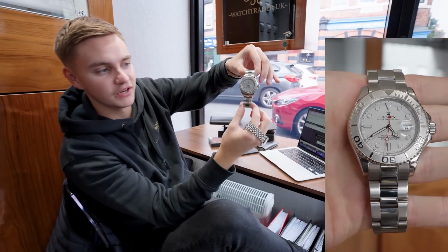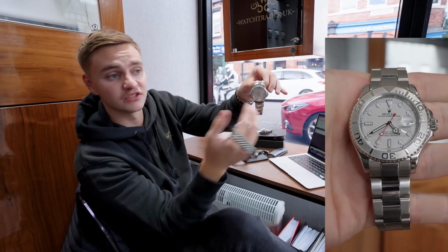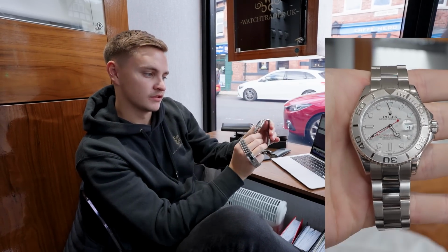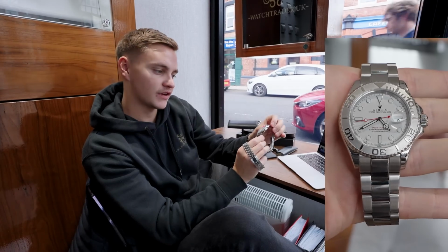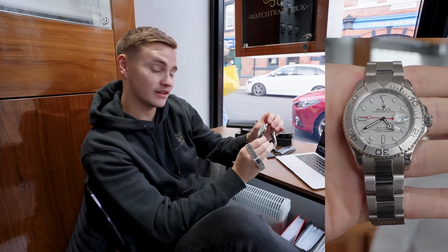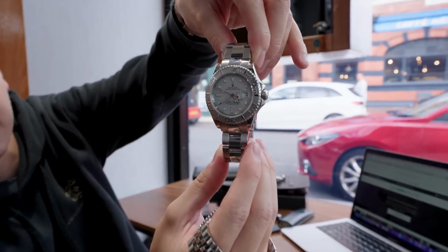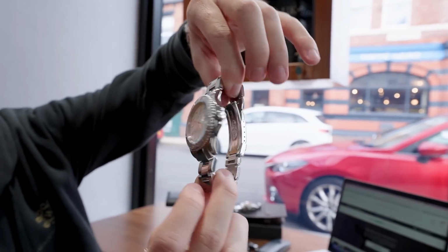So value for money, I think this is probably the best Rolex you can get under 10k, other than something like a more modern Datejust 41. Because what do they run you if you want to buy one of them? So this was sold for 9,000. This is a 2008, I want to say, with box and papers. But as you can see by the condition, the bezel's perfect, and the bracelet as a whole is absolutely pristine.